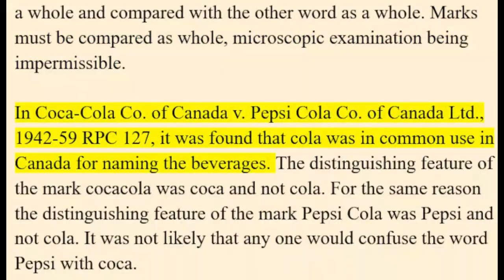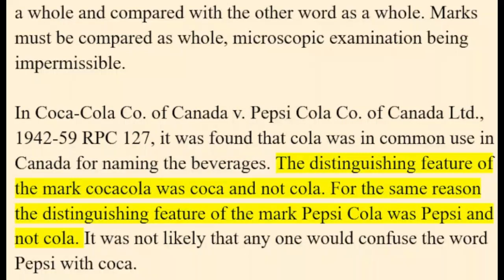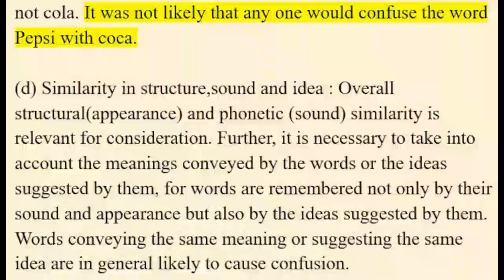In Coca-Cola Company of Canada vs. Pepsi-Cola Company of Canada Limited, 1942-59 RPC 127, it was found that cola was in common use in Canada for naming the beverages. The distinguishing feature of the mark Coca-Cola was Coca and not Cola. For the same reason, the distinguishing feature of the mark Pepsi-Cola was Pepsi and not Cola. It was not likely that anyone would confuse the word Pepsi with Coca.